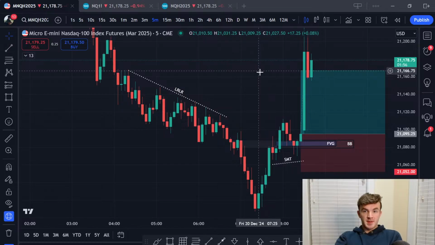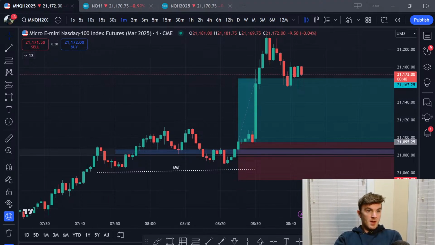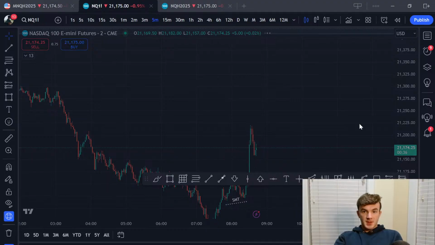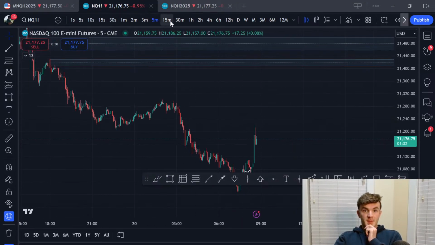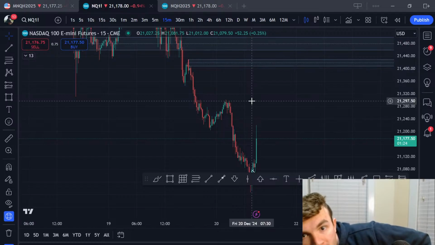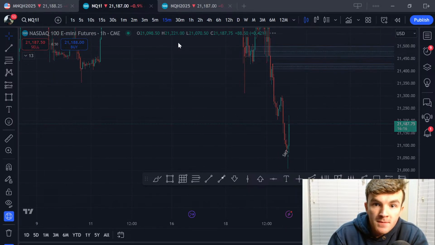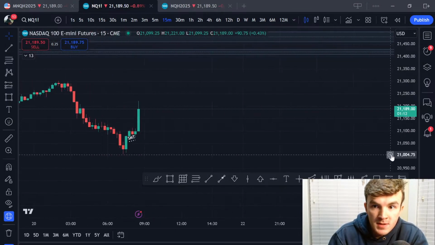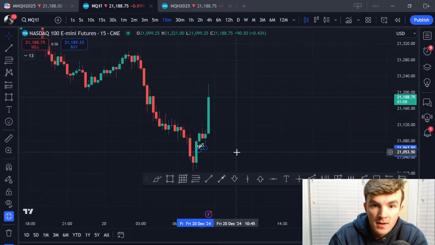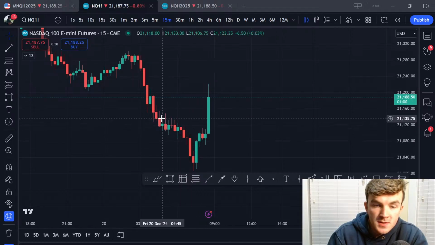Good generated liquidity, equal highs above. So we just got an expansive move. I'm not sure if we're gonna get another one super soon because of that, but I'm leaning bullish right now. I'm leaning bullish because we're reacting off the weekly fair value gap, weekly order block, and liquidity above. We got giant liquidity with Asia and London. And 15-minute market structure is gonna be bullish, so it's important to keep in mind. Once this closes.